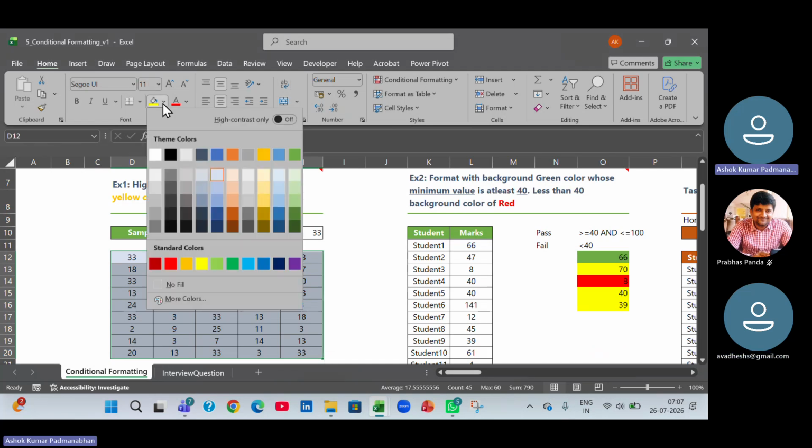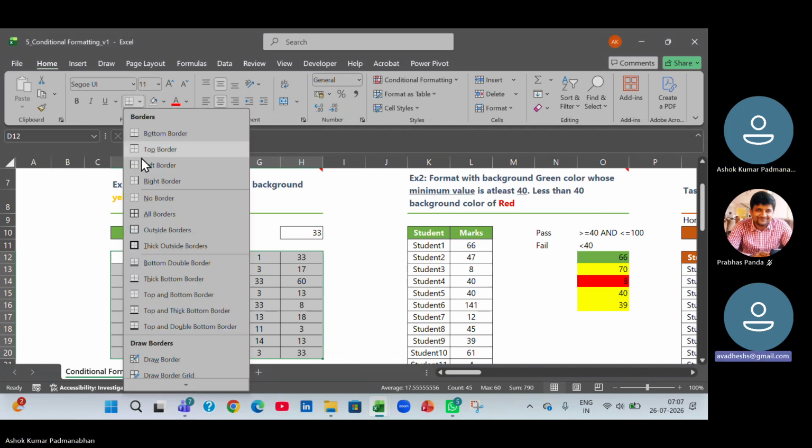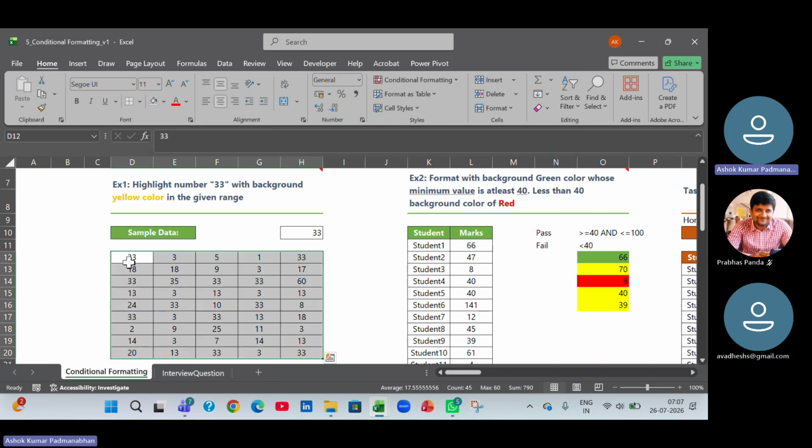If I want, I can go here and say no fill color, no borders. It's a normal cell. Control Z, I'm undoing just to highlight it. So they wanted to highlight the number 33 in this particular group.